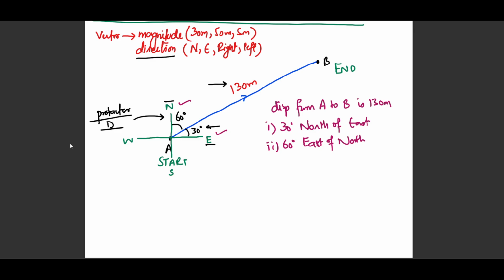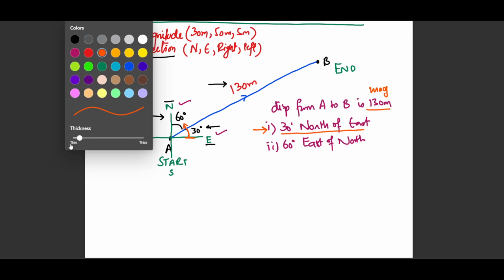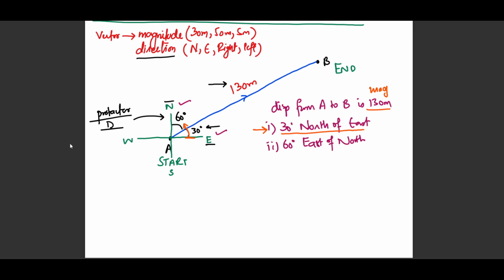east of north. Basically, how to look at this is, for example, I explore the first option, right? So 30 degrees north of east. So from east side, move 30 degrees while moving towards north. While going towards north, count 30 degrees. So that is how you actually look at it, right? So now we have a magnitude and we have a respective direction as well. Now I will call this vector that is represented in the blue line, the whole vector, to be displacement, because it has complete information now in reference to the displacement, right?